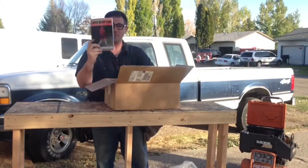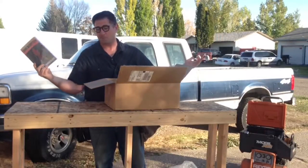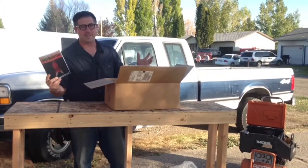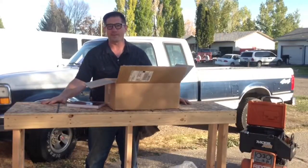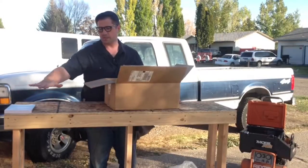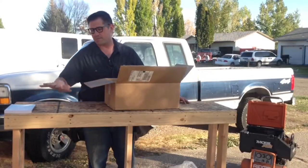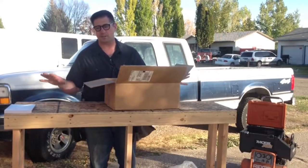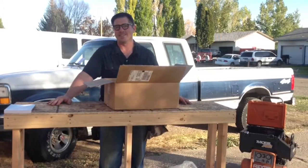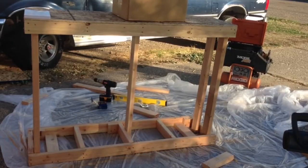So, what do you do when you got a stack of books and nothing to do with them? Well, of course, you're going to build a book bar. As you can see here, I've already gotten a lot of this done, the rough framing out there. And what I'm going to end up doing with the books, and I'll show that to you here in a little bit, is actually use them across here to make the bar top. It's going to be a lot of fun to put this together. When it's finished, it's going to be an awesome piece for the new office, and it's going to be a lot of fun. Now, before we get to actually doing the book top for the bar, I've got to go ahead and get the rest of the finished wood put on here.